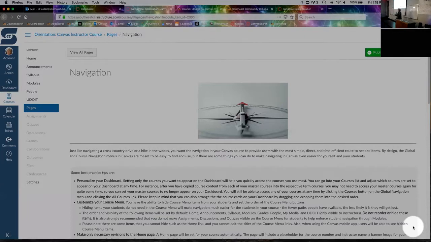If Canvas changes and updates, you don't have to rewrite anything. Why should you not do that for your students? The help button. They have 24/7 support also. So if you want to give them guidance, like in your first discussion, your first assignment, your first test, or whatever, you say, need help? Click the icon in the blue bar. The end. That is your help. Okay? And it's awesome help. I use it a lot. But can you see where that's really going to be helpful? You don't have to tell your students how to do anything anymore. All right?